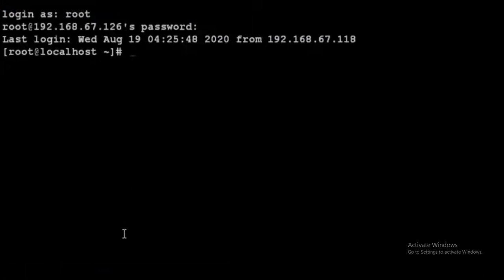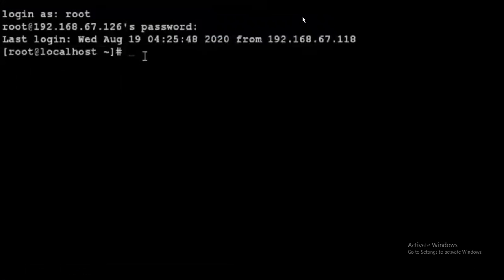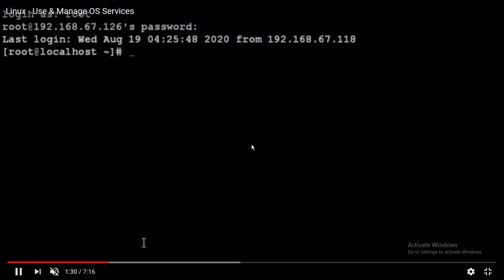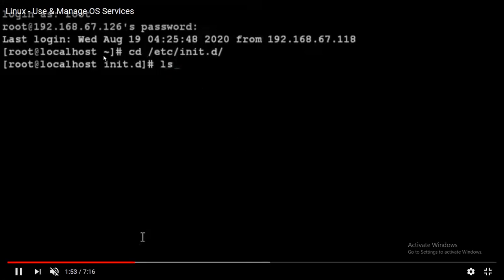So here we need to acquire the status of super user, that is the root user. The cd command is used to change the directory. Then the first slash indicates the root directory. Then etc/init.d. So init.d starts the initialization of the process. So again here, from this tilde sign, you are working with init.d.